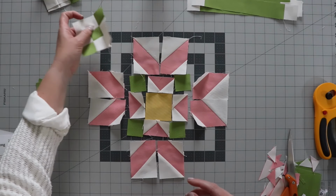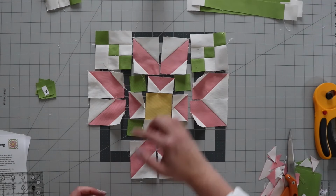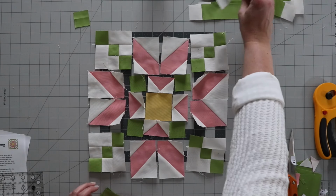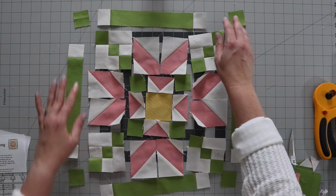Then we're going to take our little 4 patches that we sewed onto these bigger pieces. We're getting that little iris chain look that you'll see in the last set of the blocks. And then we're going to take these strips here, and you got 1 for each side. This is going to be pretty. And then our little corners here.